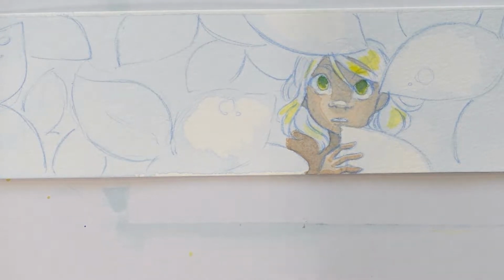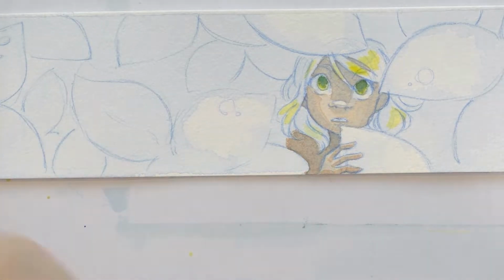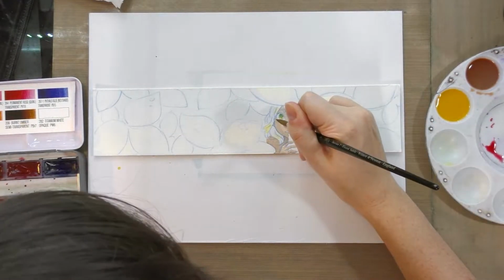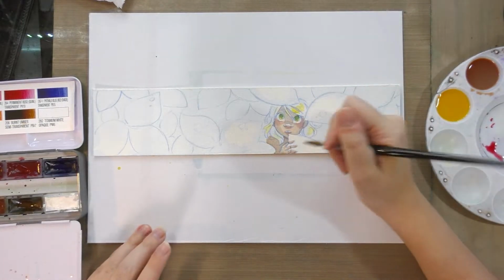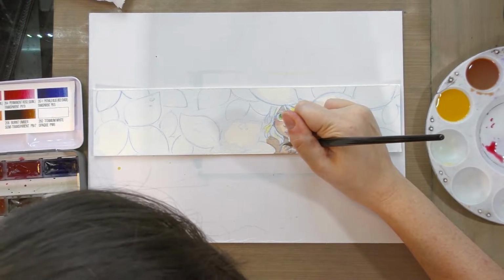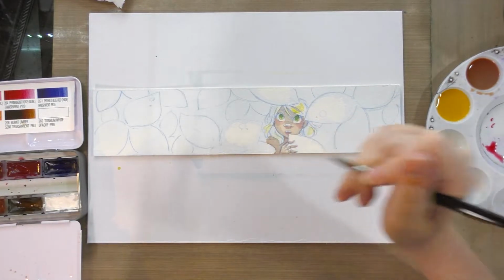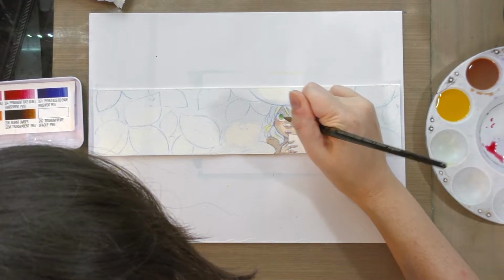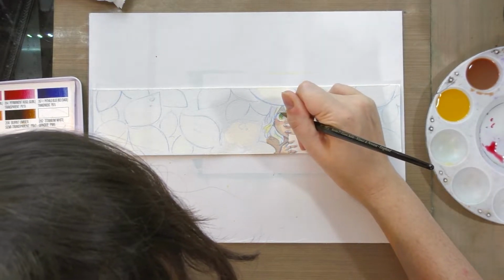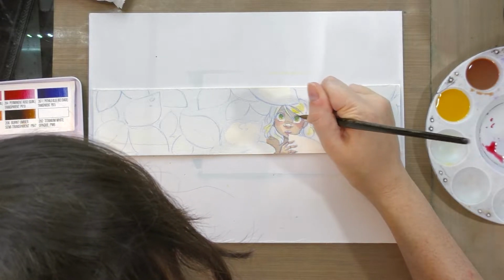So while that yellow dries, I'm going to grab Alizarin Crimson. Initially I had chosen blue for my sketch because I knew it would complement the colors I plan on using. It's gonna cool everything down a lot, make everything seem cool and shady, which is the feeling I had in mind for this piece.